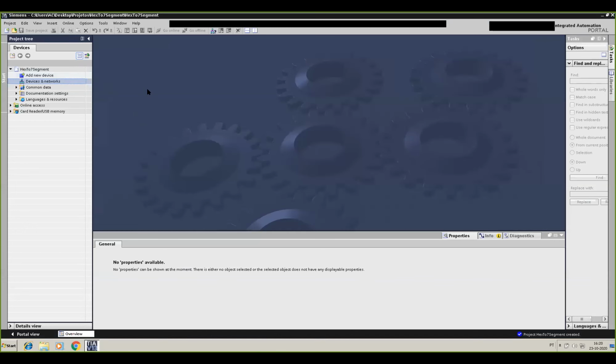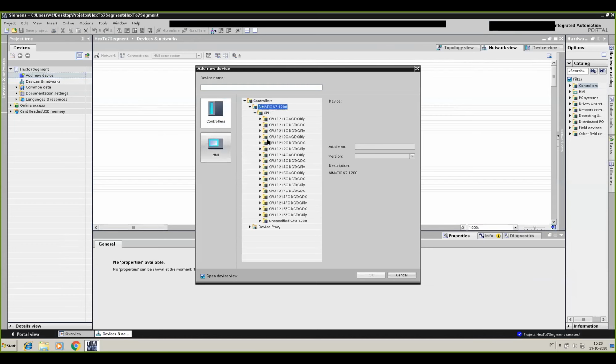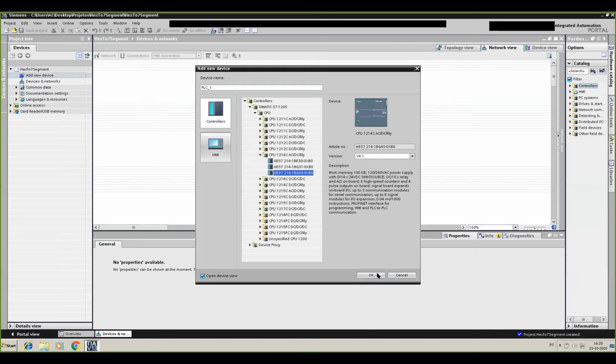So devices and networks, we will add a new device, which will be first a PLC. It's a SIMATIC CPU 12 ACDC RLY. So this is in the PDF that I've given you also. These instructions are there. I just know it by heart already, but you should check which is the device that we have.